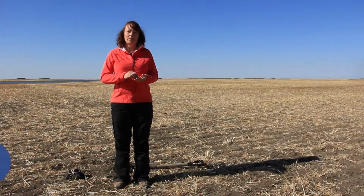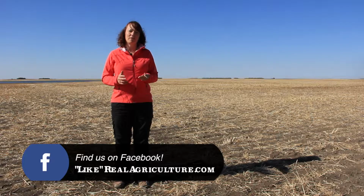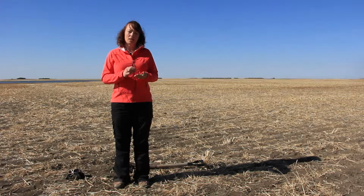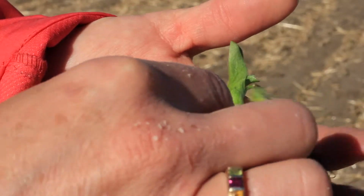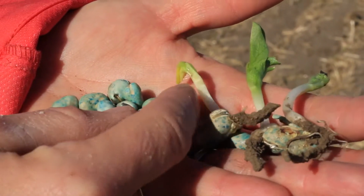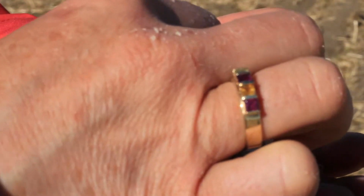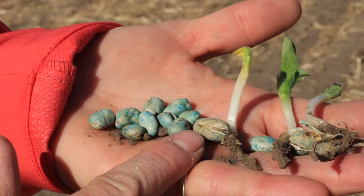These ones were seeded about 1.5 inches, and we're typically looking at 1.5 to 3 inches in seeding depth with faba beans. The big thing with faba beans is that they do take up a lot of moisture. When faba beans imbibe water, they end up doubling in size. So you can see the amount of moisture that it might take, because here are some seeds that weren't planted, and you can see the difference in size. This is the exact same seed that was used for planting, and once it's taken on the water, you can see that it's doubled in size.